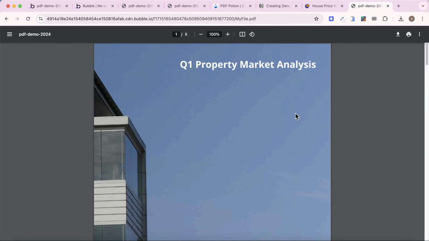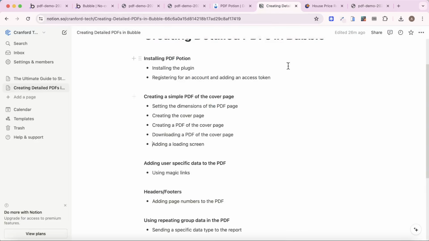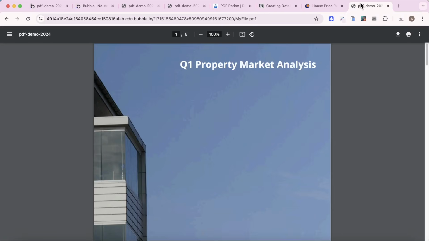Okay, so now that we've created our cover page and added a loading screen, let's see what's next on the list. Adding user-specific data to the PDF. Let's say we want to generate this report for a specific real estate agent or some other user, and we want to have their name on the PDF itself.